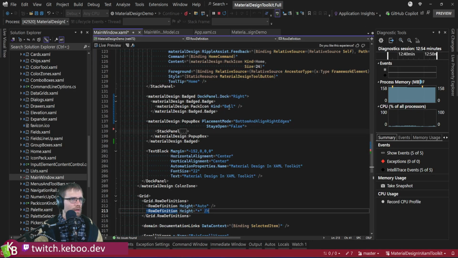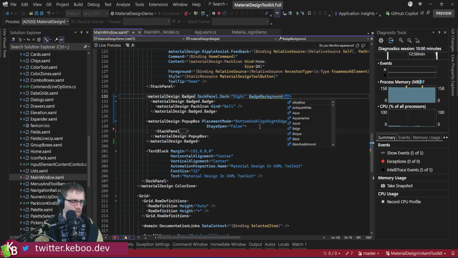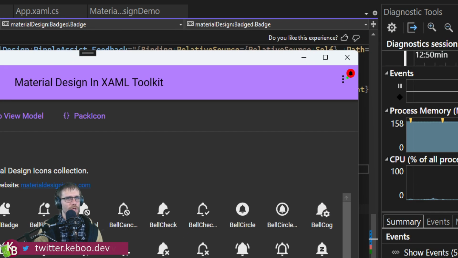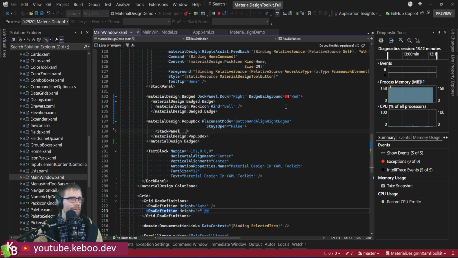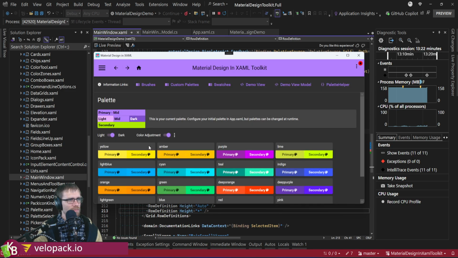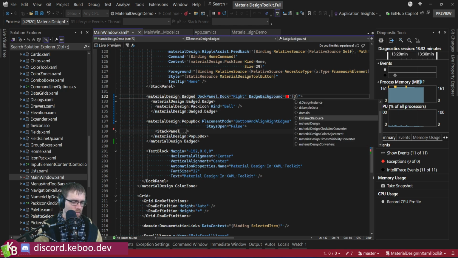And then I think what I want to do is badge background red, right? Should we go with the obnoxious fuchsia? Suppose we could. Does red make sense? Maybe we should go with a theme brush, because we could accent color it, right? Maybe we should do the accent brush on this and call it a day. Yeah, it's probably better.